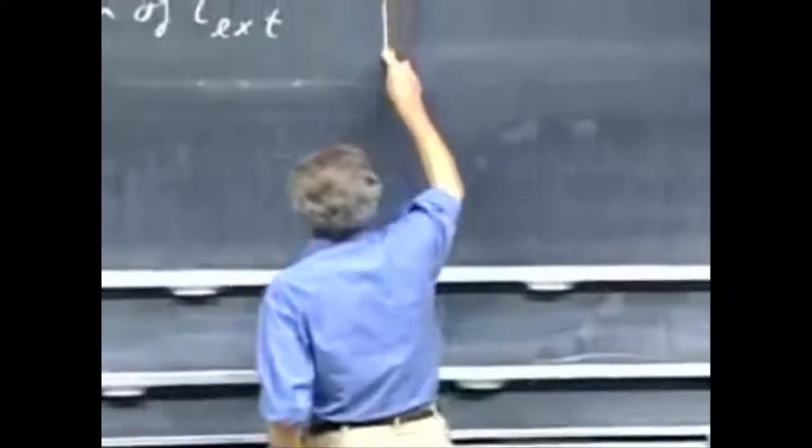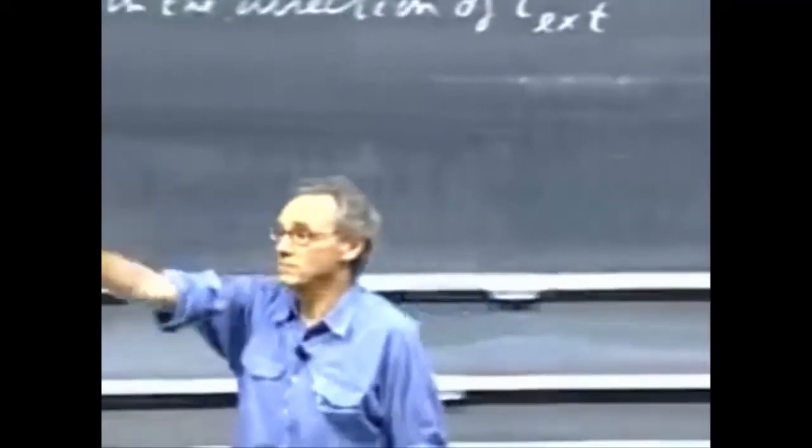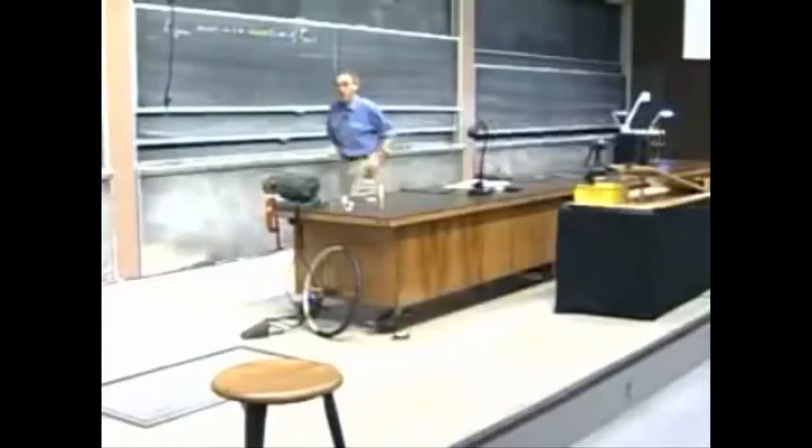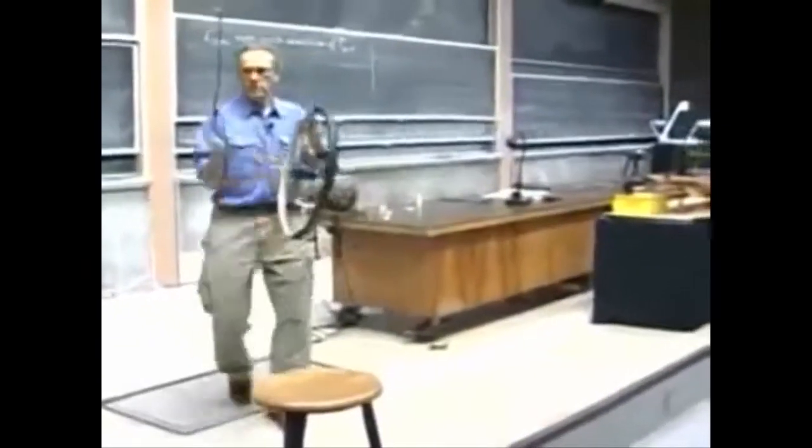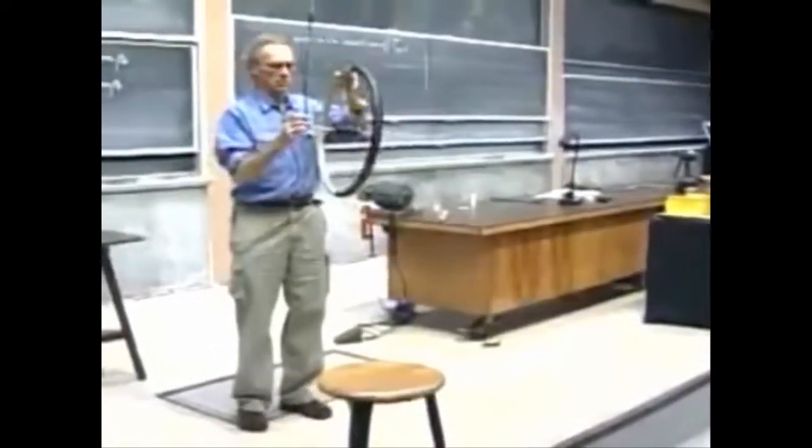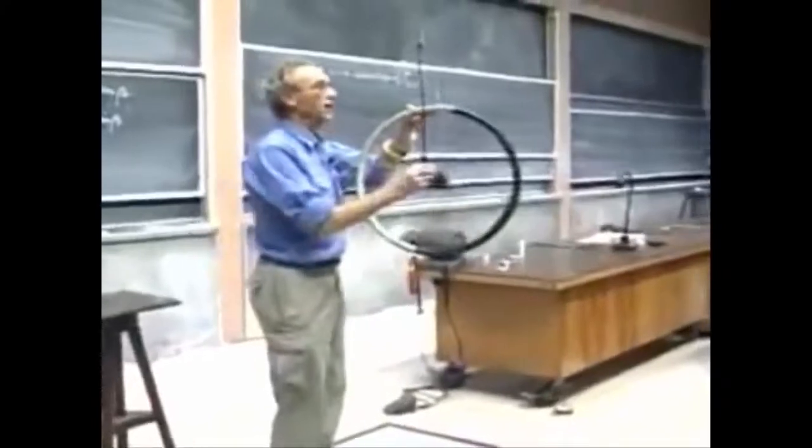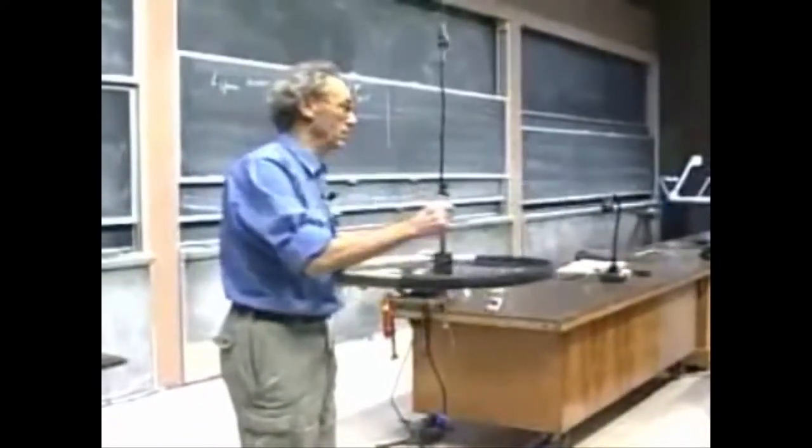Suppose I have here a string, a rope, like we have there. And I stick into that rope, I attach to the rope this wheel, just like so. And I let it go. Well, we all know it will happen. Clunk. It's clear. All right.